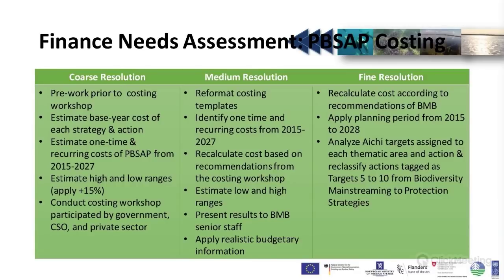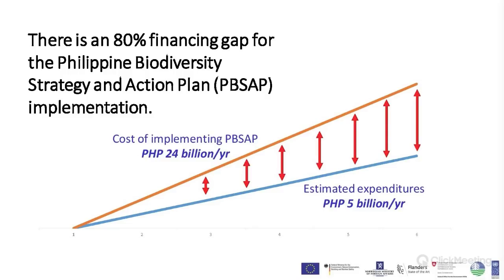To determine how much money is needed to implement the Philippine Biodiversity Strategy and Action Plan, we costed each of its 113 actions. We used the government accounting codes and standard unit costs so that it will also be easy for our partner government agencies to use this methodology. Again, before the final costs were computed, results were subjected to 3 levels of analysis and refinement as shown in the slide. This process further refined our PBSAP targets as the individual PBSAP actions were further vetted by experts. By subtracting the baseline expenditure for biodiversity from the total cost of the PBSAP, we were able to determine our financing gap, which is 19 billion a year.